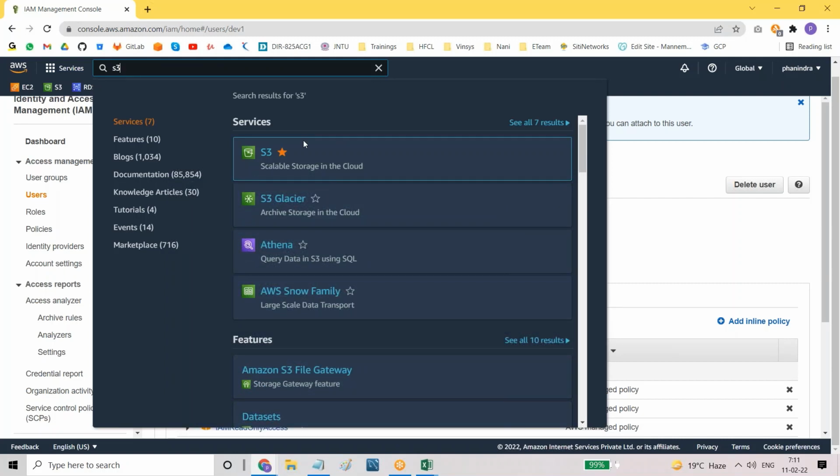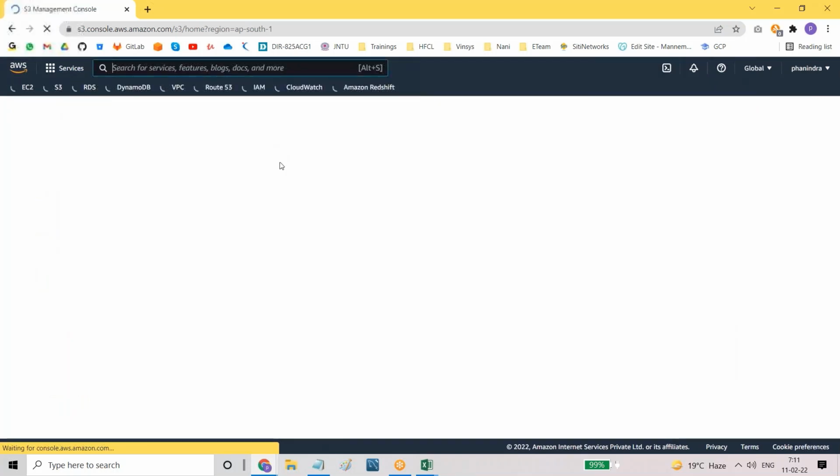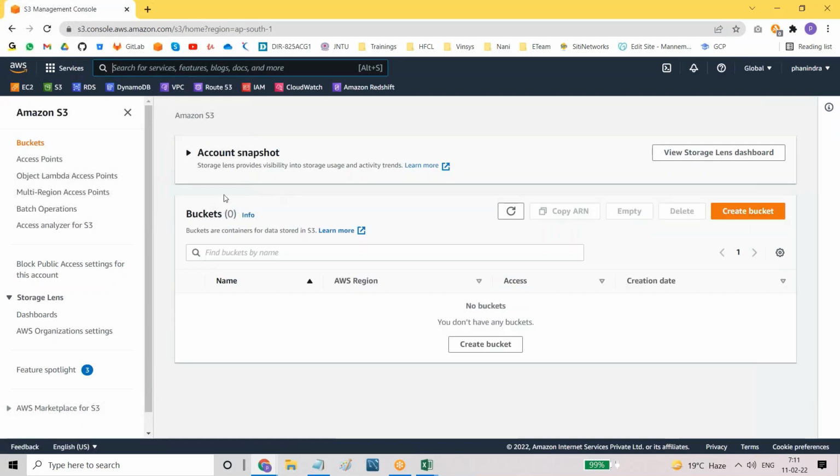You can search for S3 and click on the S3 button. This S3 and all we will discuss in future; I'm just opening the page to show how it will look. Currently I logged into the S3 console. There are no buckets. In S3 we will create some buckets later. So currently the bucket count is 0. If any buckets were there, I would be able to display them. It means I have the permission to access the buckets.